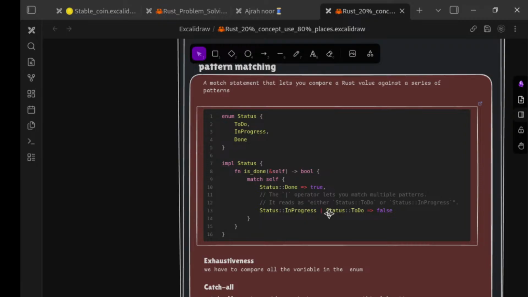Matching one variable to another, one state to another state. So it is an easy way to compare something, right? So I am understanding this part.